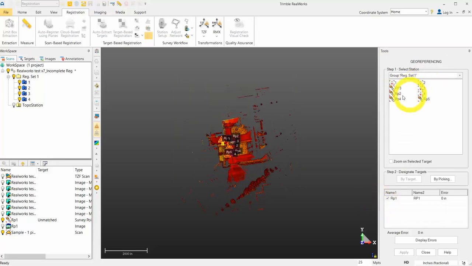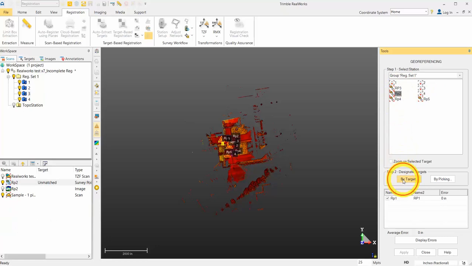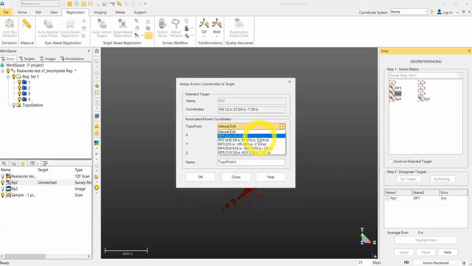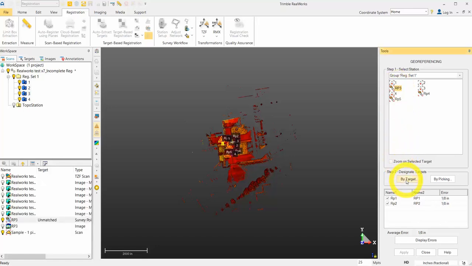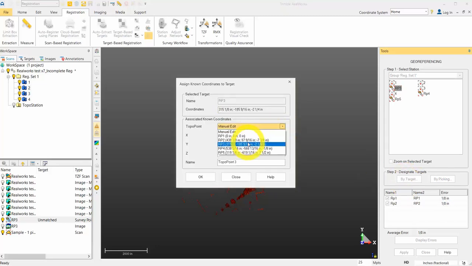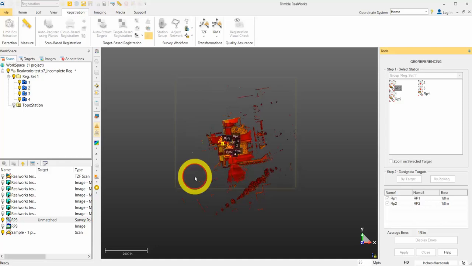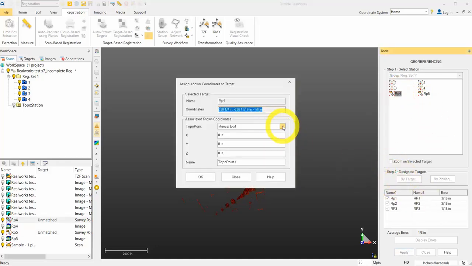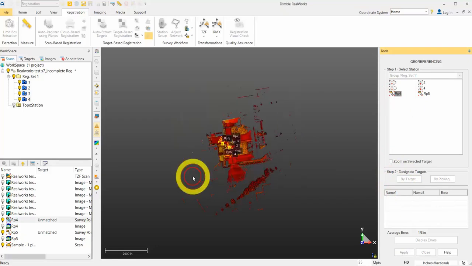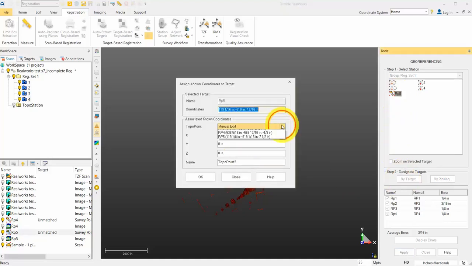And go down the line here. RP2 is uppercase RP2. And my view is in inches here. That's why the numbers look a little different. RP3. RP4 is RP4. You can see our residual errors, which are very low numbers, which is good. That means everything's fitting the way it's supposed to.